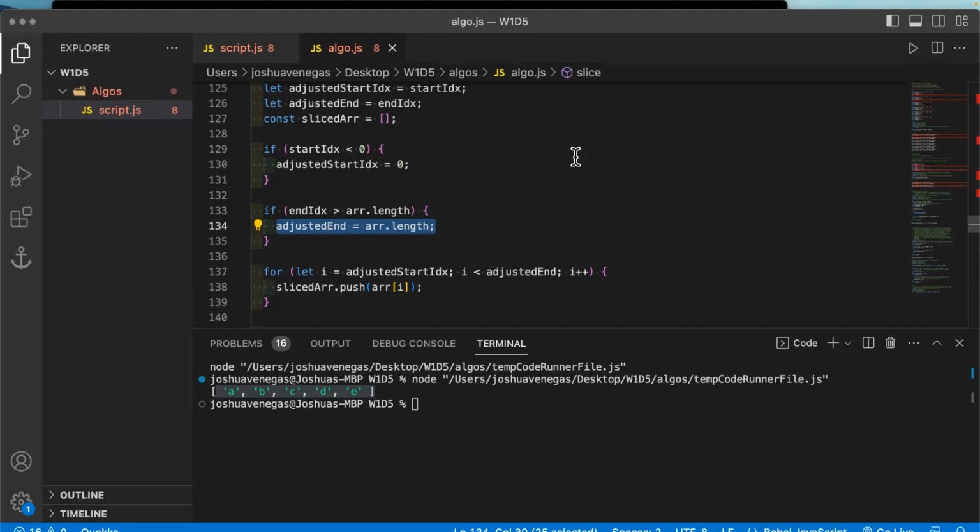And instead of using the new variables, we just assigned the start index to 0, and for the if statement for the end index, we just assign the end index to the array.length.